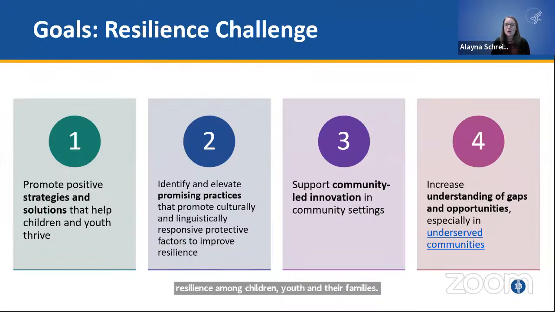Community-based settings have the promise to reach more people in the environments in which children and youth spend most of their time. And 4, increase understanding of gaps and opportunities to promote resilience, especially in underserved communities. And we also aim to catalyze action through public-private partnerships that can help broaden impact, address local needs, and promote sustainability.